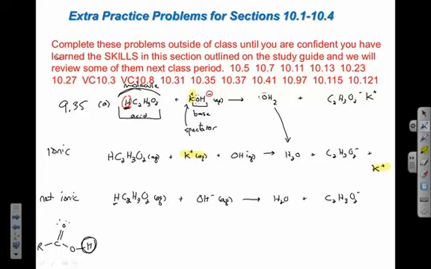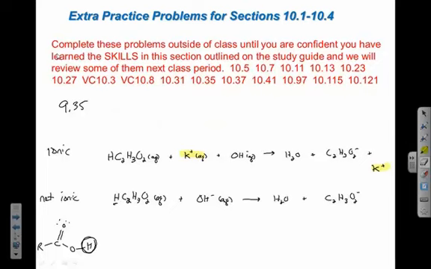If we look at B, we have a similar reaction, but in B we have H2CO3, and so that has two hydrogens written at the beginning of the formula, implying that it's diprotic, or it has the ability to give away two of those H pluses.